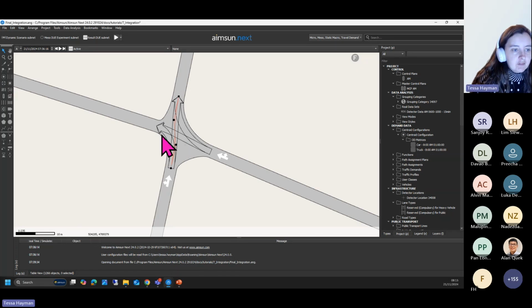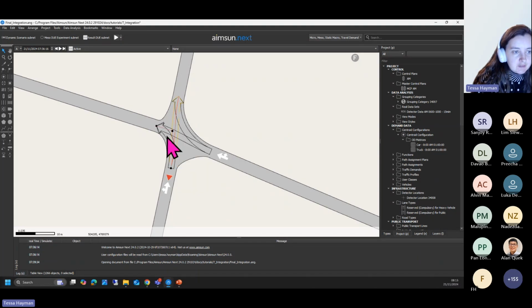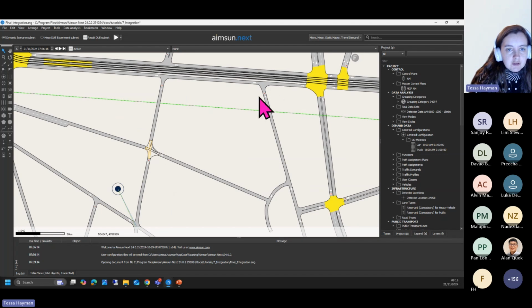I can then add in the giveaways. So I might guess, this might be wrong for this location, but I could guess that these might be giveaways. This one might be a priority. And you can see that they're then colored orange. So as you go around your model, you can quickly look and see whether things have been coded correctly.